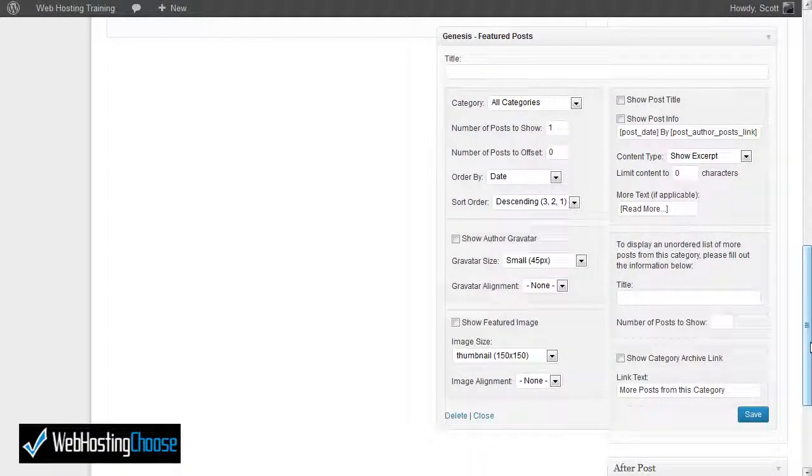And let's configure. And then click Save. And let's see how it looks.